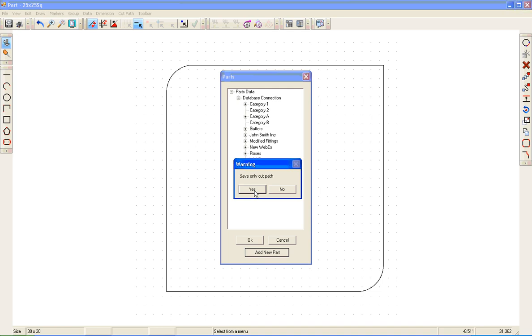Now, it says Save Only Cut Path. I want to save more than just the cut path. I've not even set the cut path. I want to save all these drawing lines in different levels. So I'm going to say No to this. Now it says Save Only Visible Levels. Again, let's say I had set the cut path. Well, I want to save more than just the visible levels. I want to save the cut path as well. So generally for these 2 questions, I tell everybody to go ahead and say no to it, unless there's some special case.